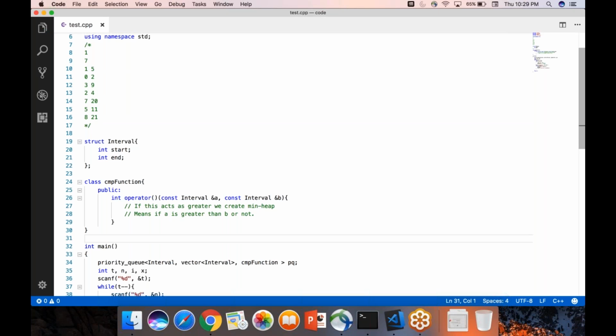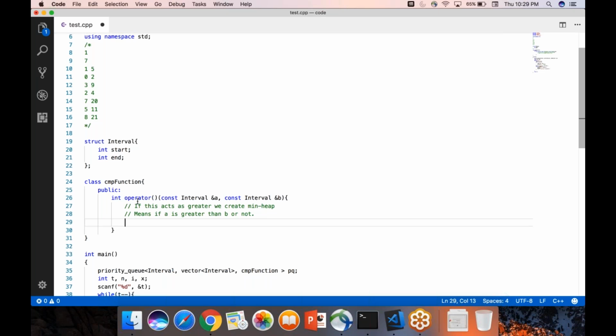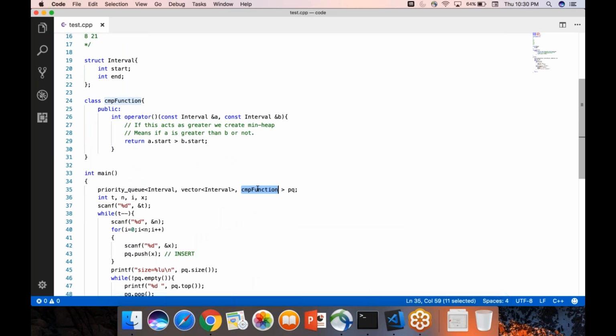And now if you compare two intervals like 1 5 and 0 2, 1 is the start, 5 is the end. So what essentially we are saying is we want to sort based on their start time. If you want to sort based on the start time, we have to tell which one is greater, and ideally we will be creating a min heap here. So if a is greater, we should be returning true. So ultimately what we will return is whether a dot start is greater than b dot start. So this means we are implementing the greater function, and this is what essentially we need to do.